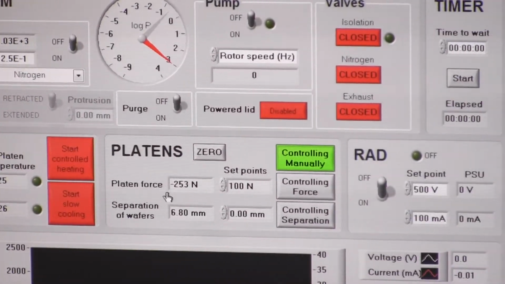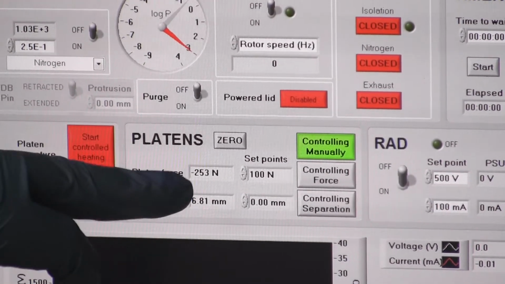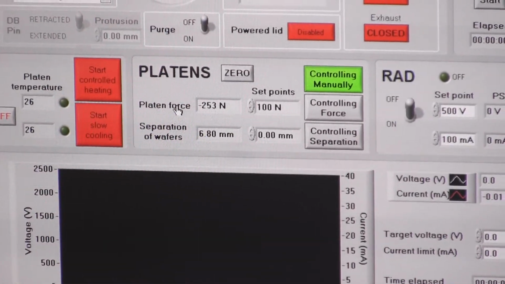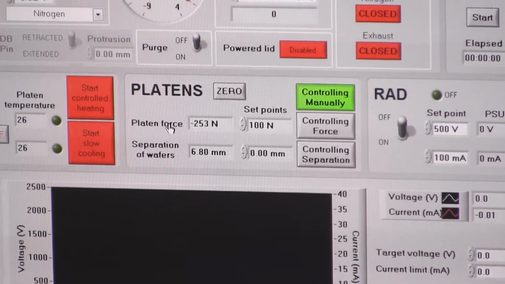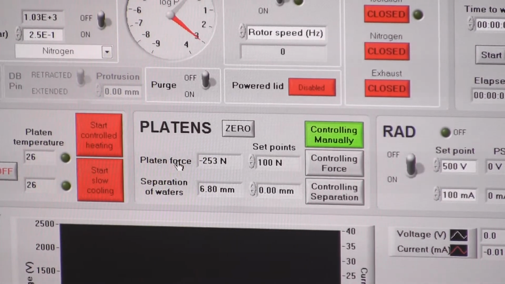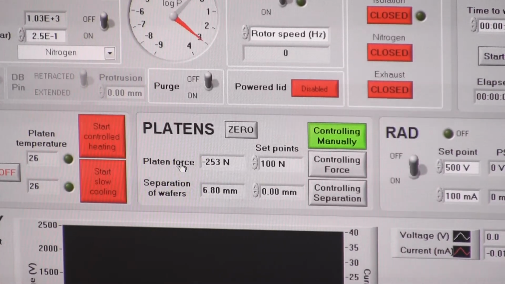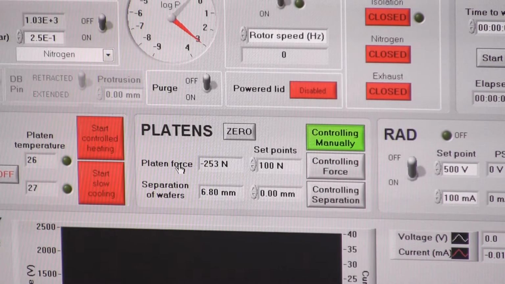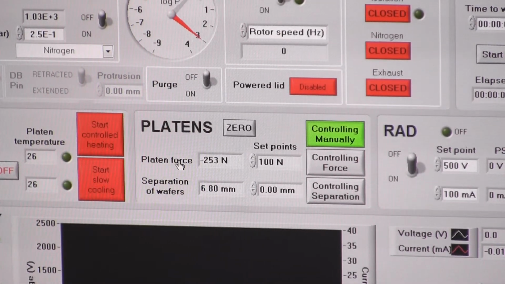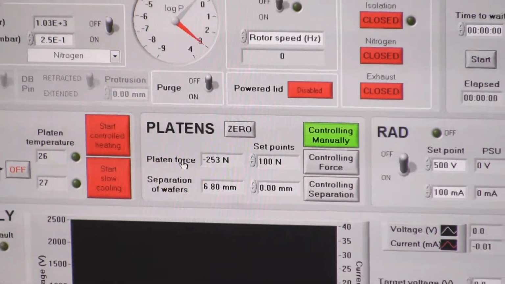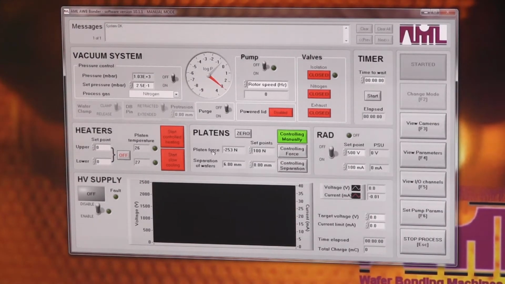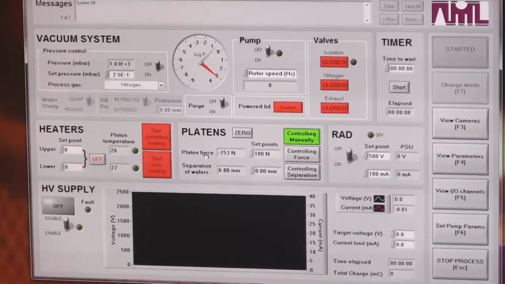Platen force. We have a reading here of the current platen force. I mentioned earlier on that you can get negative figures here. That's to do with the mismatch of the force compensators in the Z bellows combined with the weight of the manipulator, combined with the 0 point. So there's a series of fairly complex interactions that essentially result in it being a negative force.